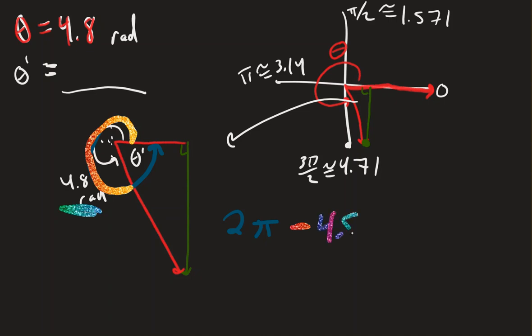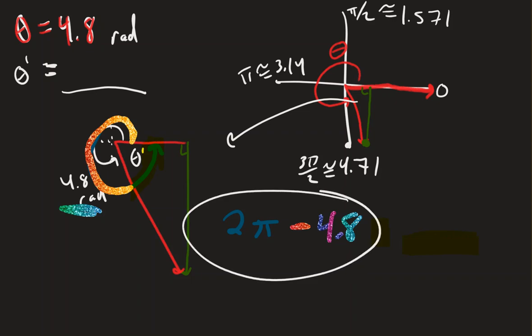And the good thing about this is I know how much all of that is. It's 4.8 radians. So if I took all the way around, 2 pi, subtracted this much that I didn't want, which is 4.8, then what would be left over would be this, and that is what I want. So I guess if the directions say round, you go ahead and type it in your calculator. Directions didn't say anything about rounding though, so I would just leave it like that. That's the exact answer, and I don't have to take time to round it and make it less accurate.